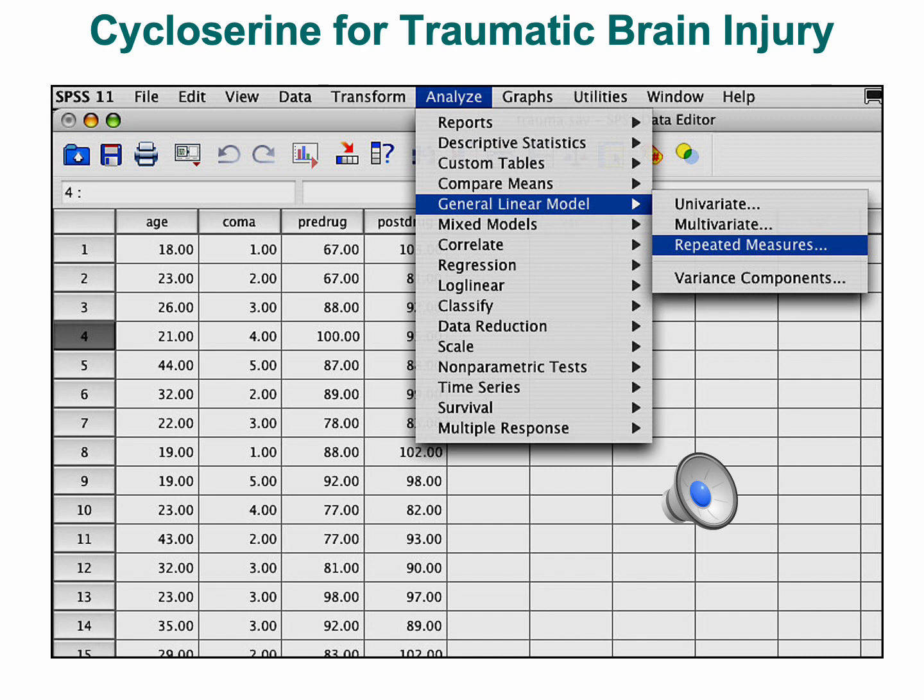And so what you do is you go to the Analyze menu, choose General Linear Model, Repeated Measures. Now we used univariate before. Now we're going to choose Repeated Measures. We have to set up the repeated measures contrast. We need to tell the program what the repeated measurements are. In this case, it's going to be pre-drug and post-drug. But the first thing we need to do is choose that option to start the repeat measures specification.